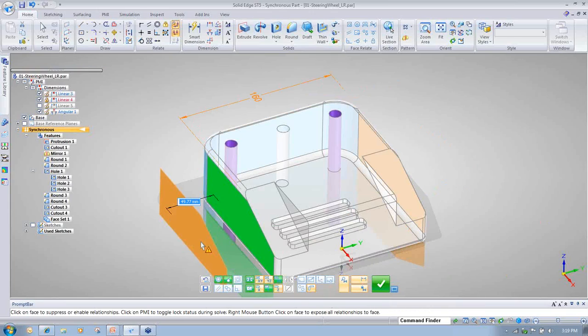And it's letting me know right now, okay, hey, listen, you have this green surface that you're looking to move this way. This is failing. This is orange. What we need to find out is what's causing it to fail. Well, it just so happens that this dimension is orange as well. So, real quick, blue means it's coming along for the ride. Purple is just the color provided to a procedural feature. Anything that's failing would be orange.